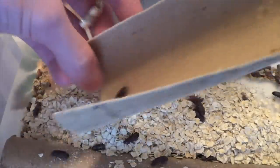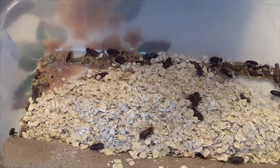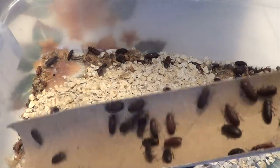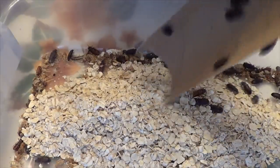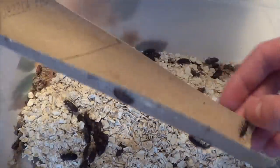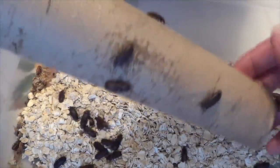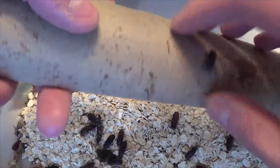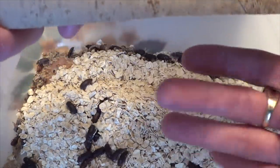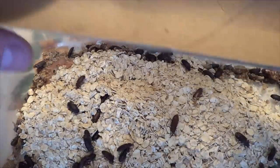But anyways, here I am just taking off these paper towel tubes — I left these in, very cheap little Dollar Tree paper towel tubes. And look at all those beetles — all those darkling beetles! I don't know how many beetles I have; I didn't take the liberty of counting, but probably estimated a good 75 to 100. Probably would have been a little bit more if I would have gotten the food a lot earlier, but it is what it is.